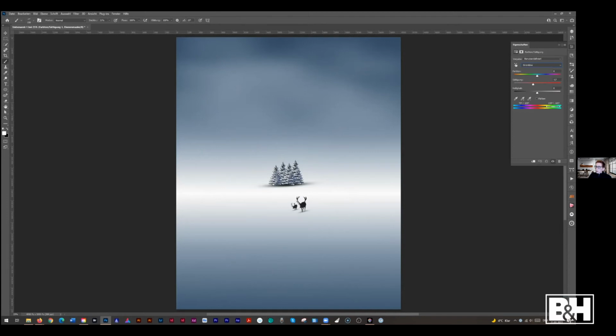Saturation down. And we take the blues and take them down also, because I don't want it to be really bluish. That's fine.